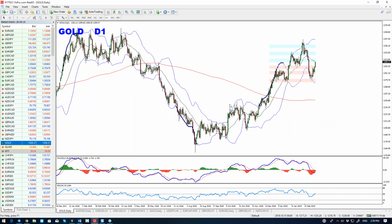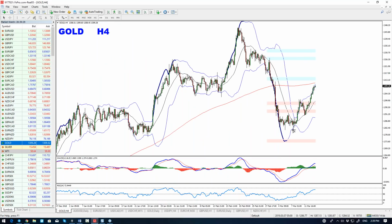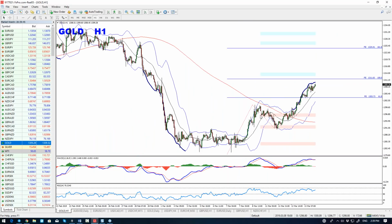Gold and silver. So gold making the corrective cycle we were looking for, coming to a very nice place. This is the correction. Now again, it's one leg, but for commodities, it's not a fluent market as Forex. So there is a stoppage, and it's anyway a straight movement for a correction. It's a two-wave correction here.